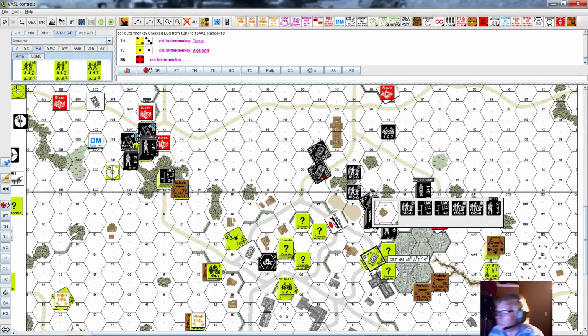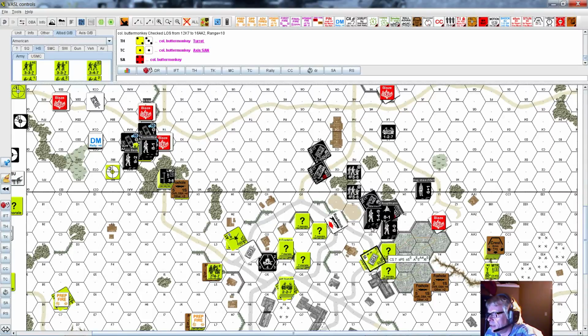Okay. Oh yeah, I'm gonna shoot into Steiner's squad here. Oh, it's a stack. See, I made mistakes. I got big stacks again. Now I'm gonna pay the price. The Germans are gonna get in here with a frontal assault. Anyway, I'm learning.